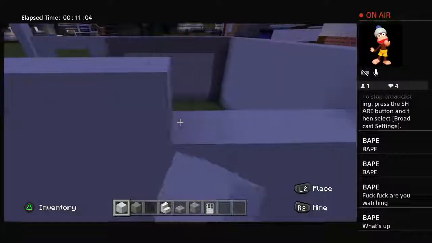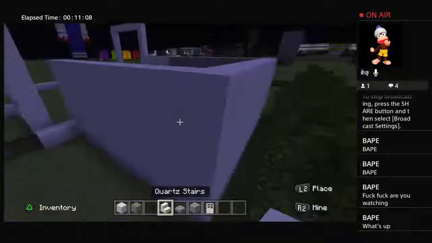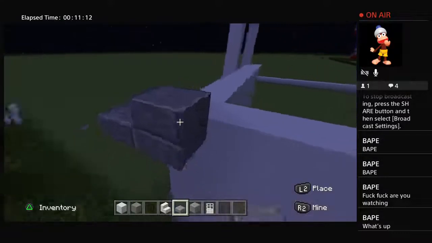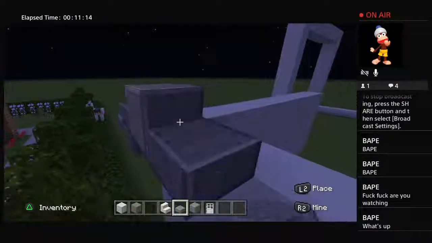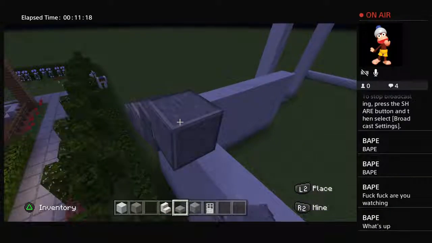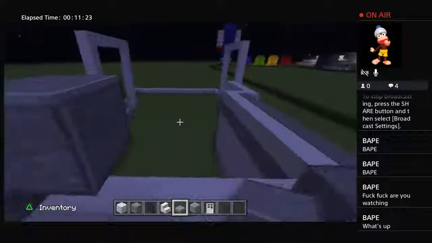So on the back of the garage, we won't add the entire row now, but on the back of the garage, we'll also want a similar row of andesite slabs, and we'll want to extend these slabs in and up, and in and up, and in and up, and eventually they'll want to join together in the middle. So these two rows on the front and the back, as I said, will want to join together in the middle, just kind of like this.